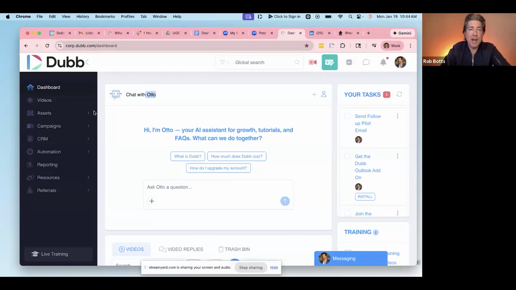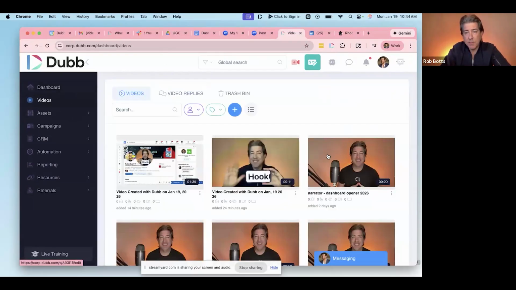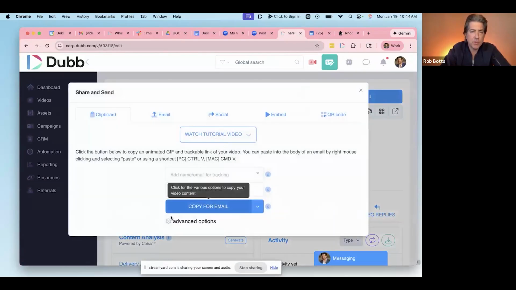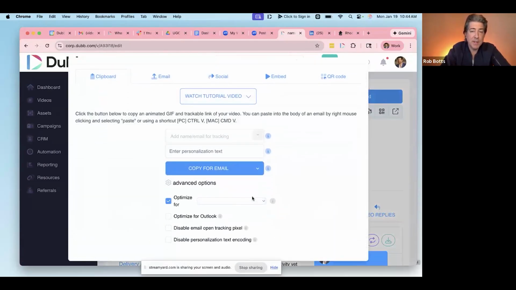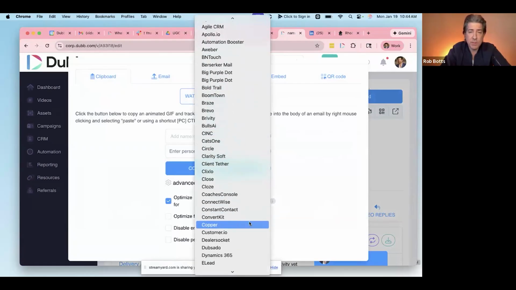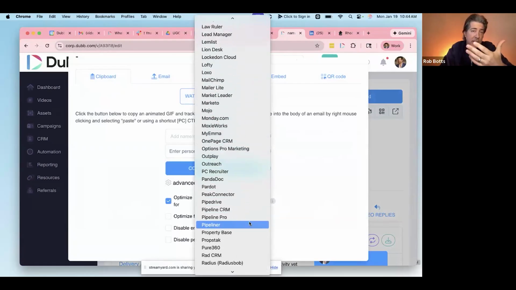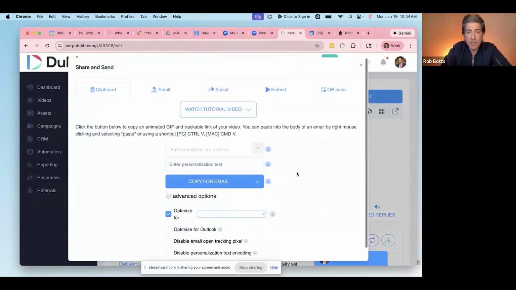Now, if you do have a CRM that you really love, like you have a HubSpot or a Salesforce or a Go High Level or something like that, and you have all your workflows set up in there and you just want to add video, you can do that because we have a really big list of different third-party centers and CRMs that people like and use, and you can just add video, if you want to keep those.